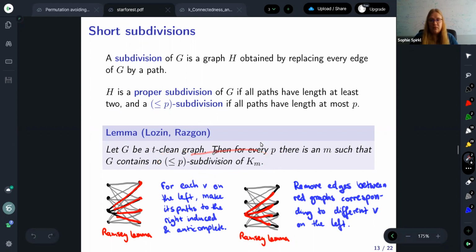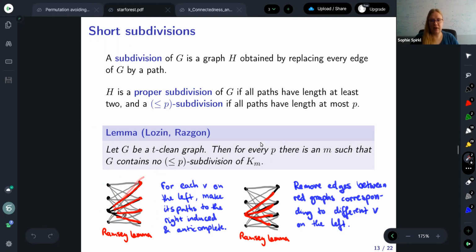Right, as subgraphs, we don't have short subdivisions of big complete graphs. And the reason, morally, is because if we have a big complete graph and a short subdivision of it, we can Ramsey it repeatedly and either get a complete graph, a complete bipartite graph, or no edges between paths of the subdivision. The more honest way to make this argument is, if we have a short subdivision of a big complete graph, we have a short subdivision of a complete bipartite graph. And here are the two sides. We can assume each of these sides is stable by Ramseying, or we get a big clique.